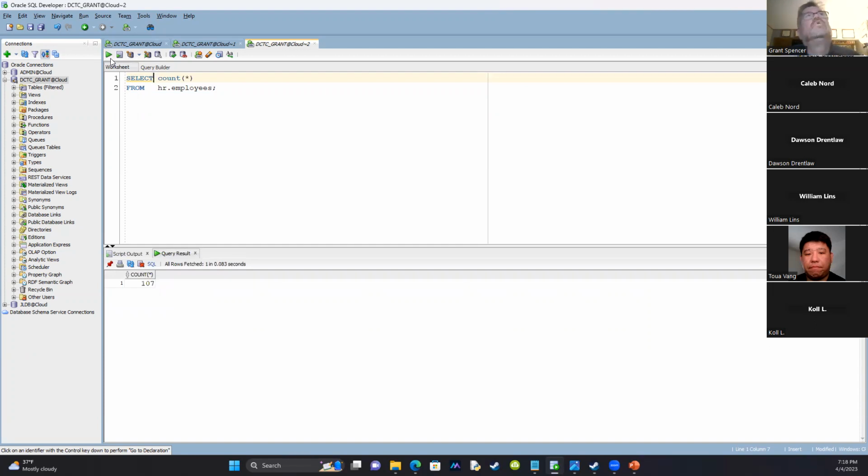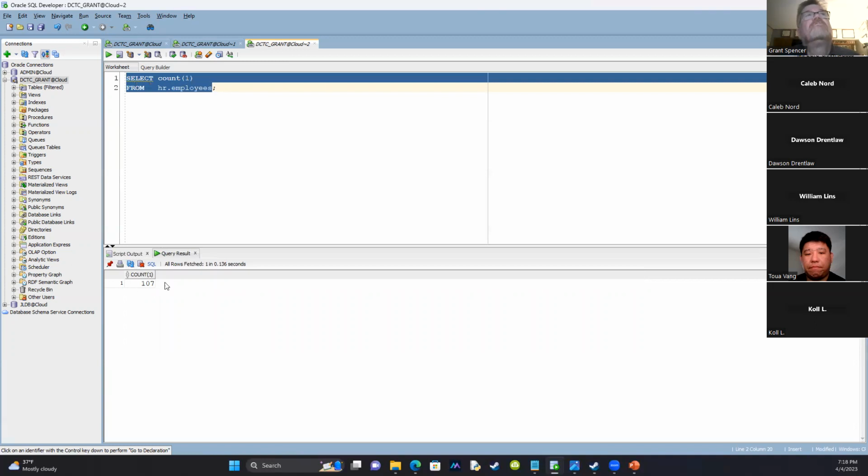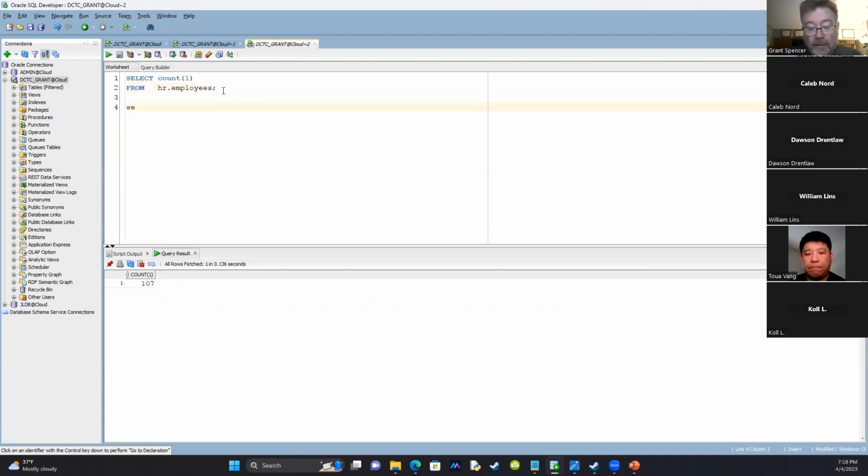But anyway, so what's going on here? Here's a little bit of Zen for you. It used to be that this query would run slightly slower than this query. This is an interesting one: count how many ones there are. Well, remember, a literal like one happens on every single row. So this used to be the way we tricked the database into telling us how many rows there were. Remember that we also have this in USER_TABLES. I'm not going to finish it, but the USER_TABLES query also says how many rows there were. But anyway, forget that. Only losers do that now. You basically want the asterisk.